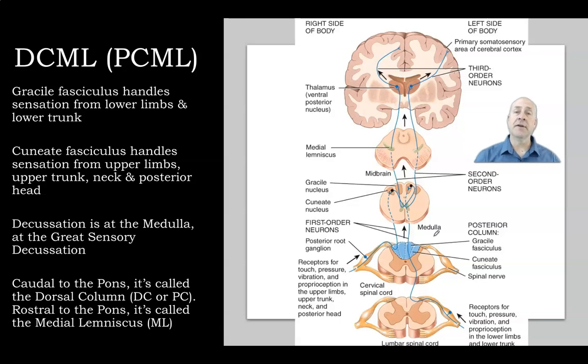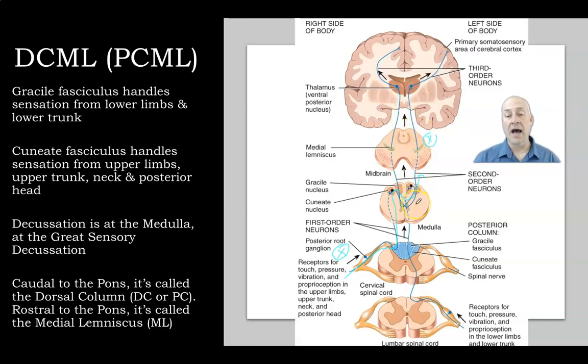Where do they decussate? They do not decussate at the spinal level. Everything is ipsilateral, moving up until you get to the great sensory decussation at the medulla. Right? And they cross over at the great sensory decussation. What a great name. Cross over, and then they run contralaterally. So information from the right side of the body, putting matching circled X's, will now be found on the left side ascending.